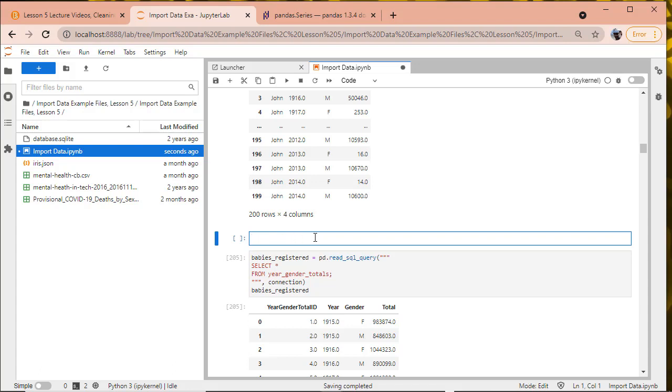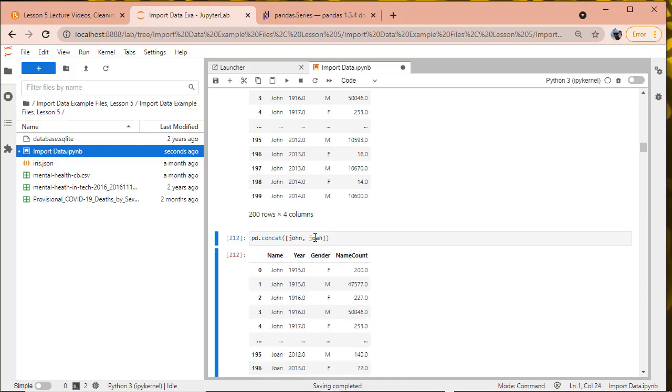But if you want to concatenate it, what you do is you say pd.concat, and then you give it a list of the data frames that you want to concatenate together. So John and Joan. And this is going to return a new data frame that has both things in it.